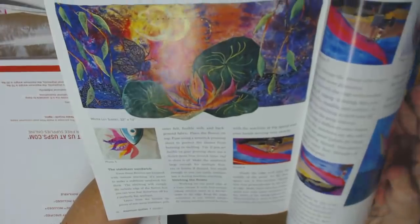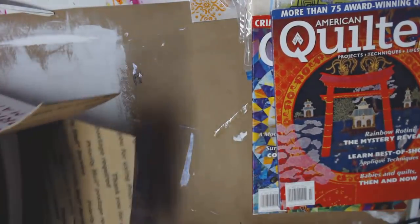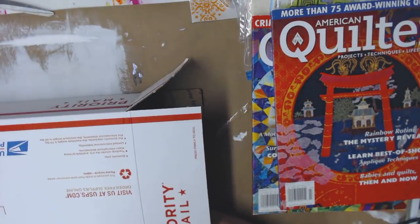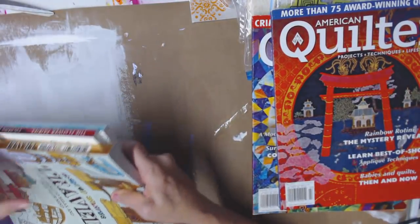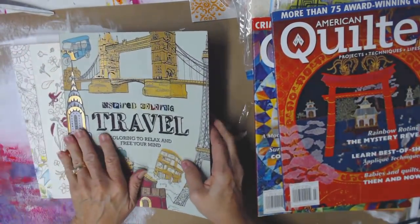Now that's art. Sewn art. That's what that is. It's just gorgeous. Anyway, those are in there. I think all quilts are art, to be honest, but that just really, really amazes me. And then I've got 3 different coloring books in here.